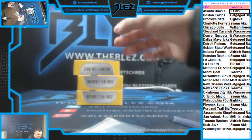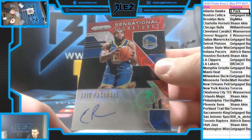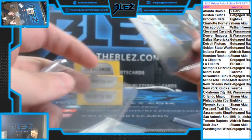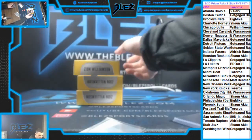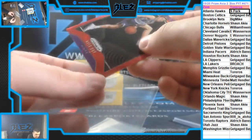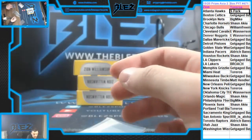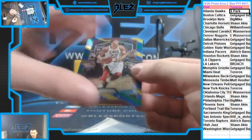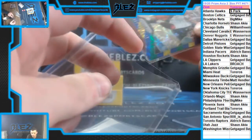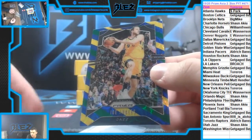Then we have an autographed — this guy was first team all-rookie — Eric Paschal for the Golden State Warriors. Gage Baylor. Numbered to 88 rookie Kyle Guy for the Sacramento Kings. Gage Baylor. Blue, yellow, and green of Larry Nance, Cleveland Cavaliers. Blue, yellow, and green of an Aussie — Joe Ingles, Utah.